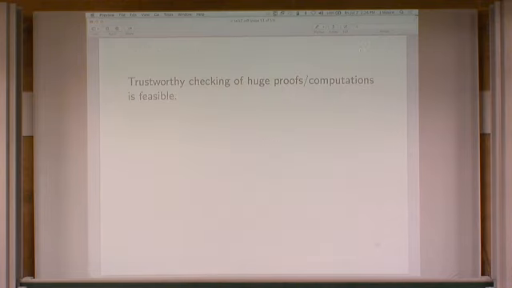But the main idea is that trustworthy checking of huge proofs is feasible. I mean, here we have a checker that is practical to run, has been verified by a mechanical tool, and runs fast enough to actually handle these big proofs.